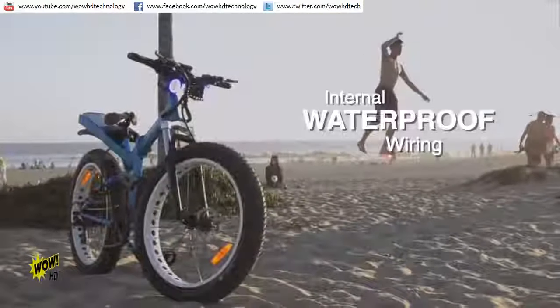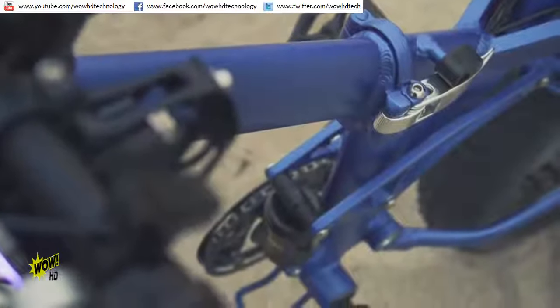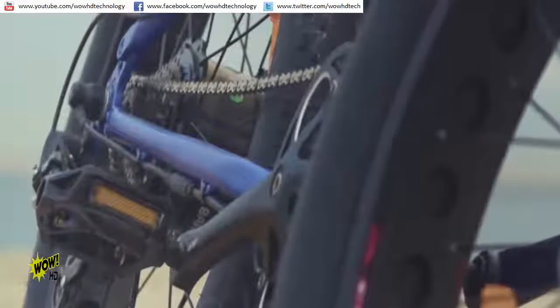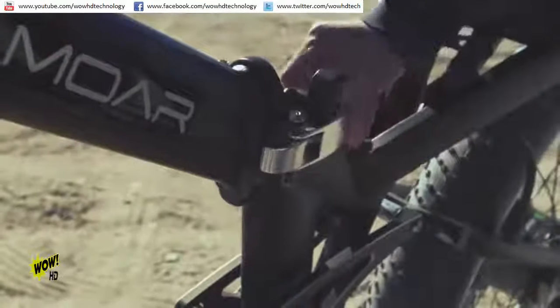The frames are constructed out of 6061 aircraft grade aluminum. Light, strong, and guaranteed not to rust. And when you're done riding, the frame easily folds in half for storage or transport.